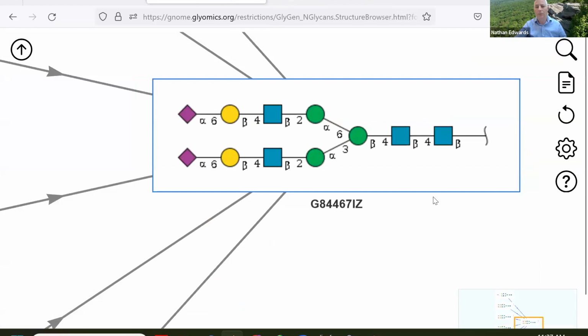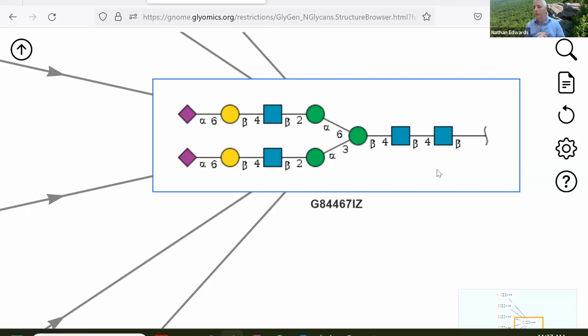Okay. Renee is asking me why there are so many structures with missing information. The why is because people are allowed to describe glycans with whatever information they have.